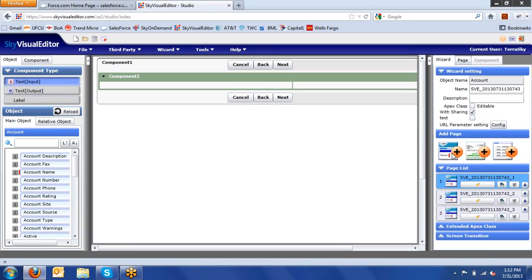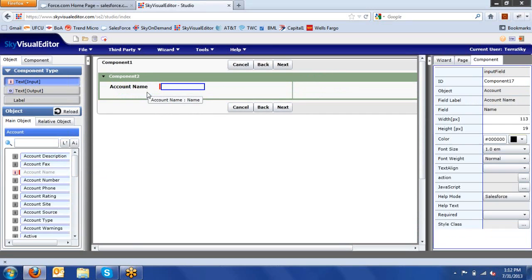The next and back buttons traverse through the list sequentially if you don't make any changes. Now, if you happen to override the destination for the next and back buttons, then obviously it won't go sequentially. But by default, it'll just traverse through the list in the order that the page list has them represented. So what we're going to do is just go ahead and make a couple of rapid changes onto this component palette just to get this going.